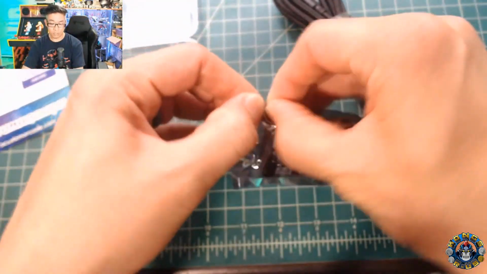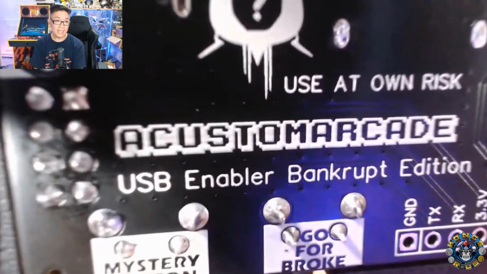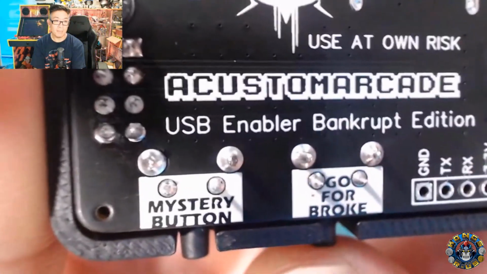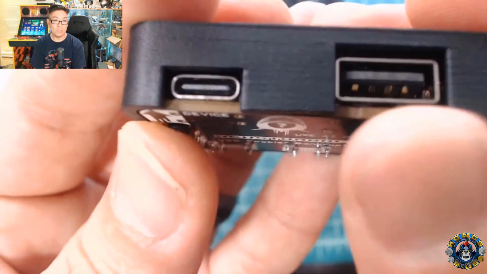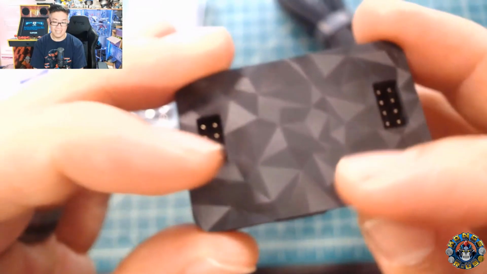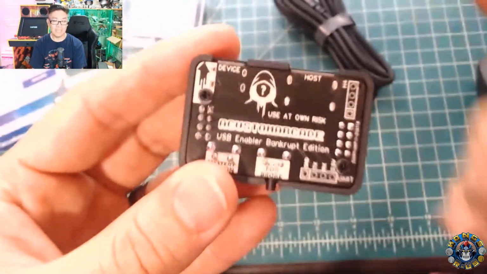This package is super small, but in it you get a custom PCB. This one is all black, says Custom Arcade. There it is: Custom Arcade USB enabler Bankrupt edition. You have the go for broke button on the bottom here and the mystery button, which you're going to press when you do the actual flashing of your iiRcade PCB. On the backside, you have a USB-A port as well as a USB-C port for the programming. It comes in this beautiful 3D printed case with some fun little shapes and designs on the bottom, so you can only put it in one way. It even has a little arrow to make sure you're putting it in towards the outside of the USB.